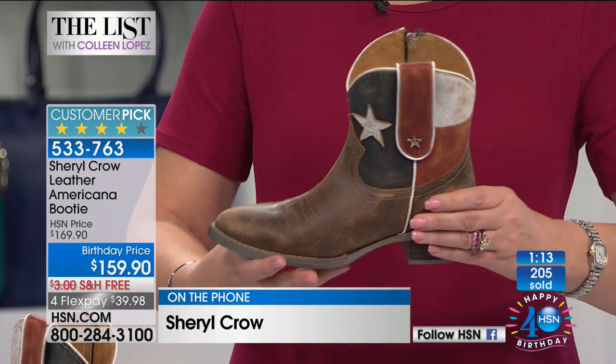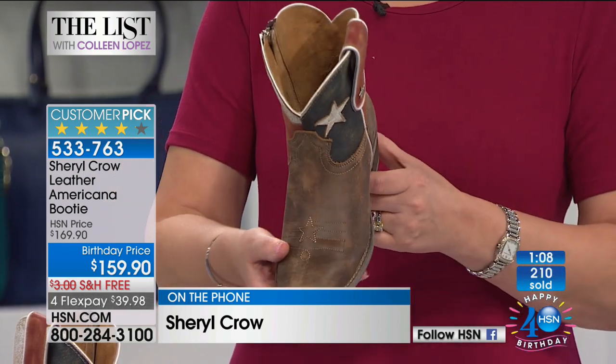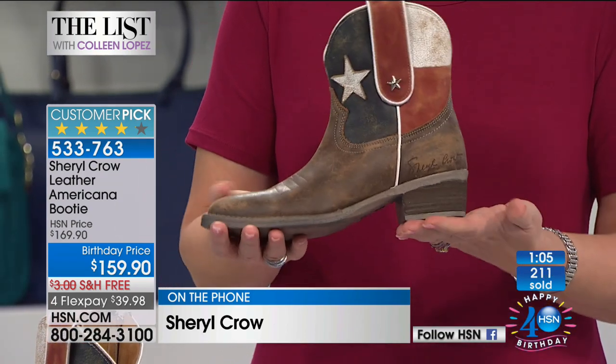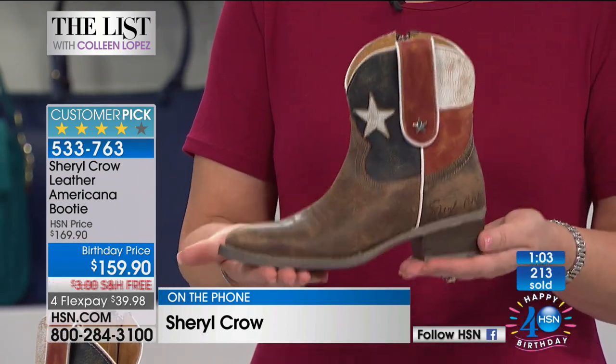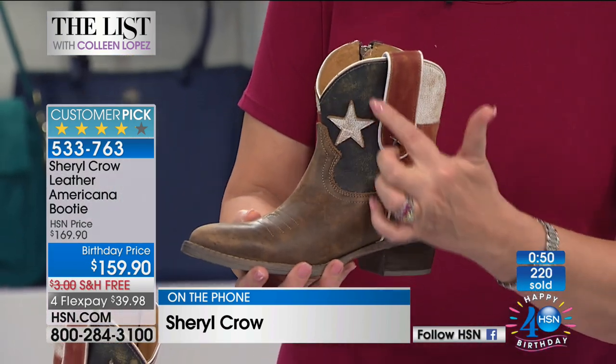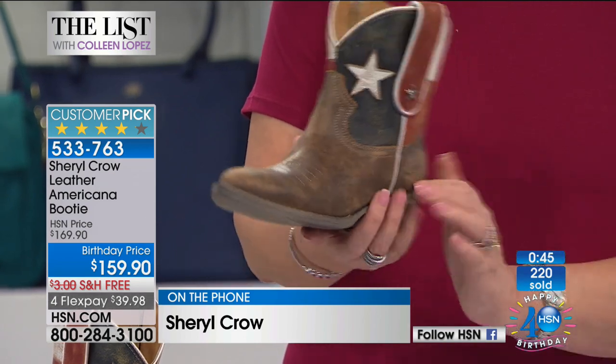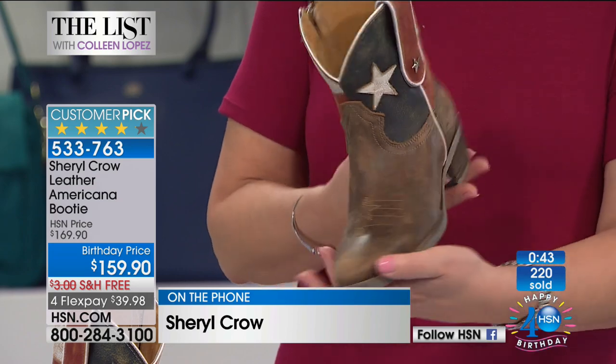We have a special price today. Already a couple hundred pair are out the door, so you need to order yours now — we only have a limited amount. They're free shipping tonight. You can do one payment of $39.98. Nobody has this — it makes such a cool little fun fashion statement. Everybody has a t-shirt and jeans or shorts to put it on and it gives it that fun little edgy look. I love the nod to Americana with the star — there's a star applique here and a star-shaped stud. It's really whimsical and cute.